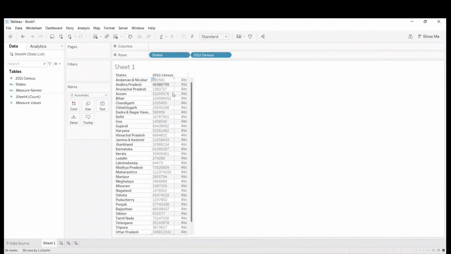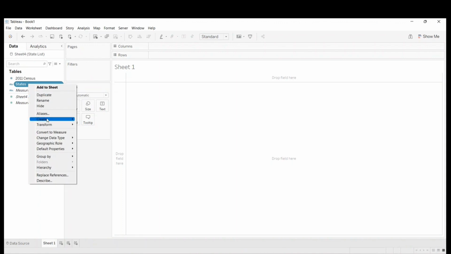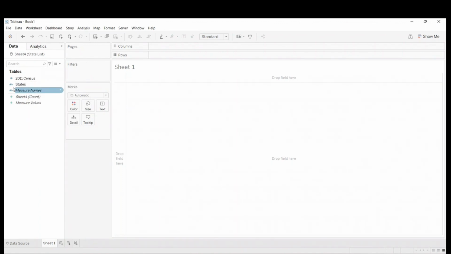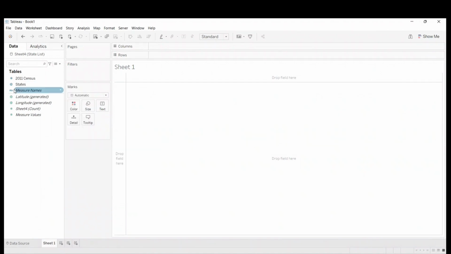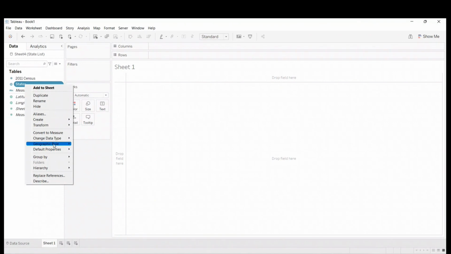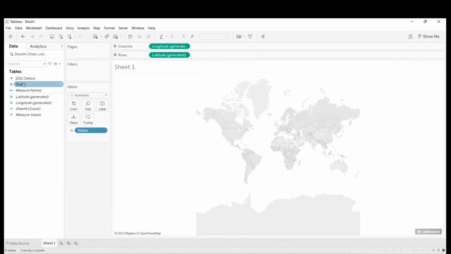We need to clean that data. Okay, no problem. Now here states have not been automatically assigned a geographical data format. So manually we can select state and province. Now it is coming like this. This means state has now become geographical data, or the geographical role is state and province. If we double click here, it's coming there, 36.